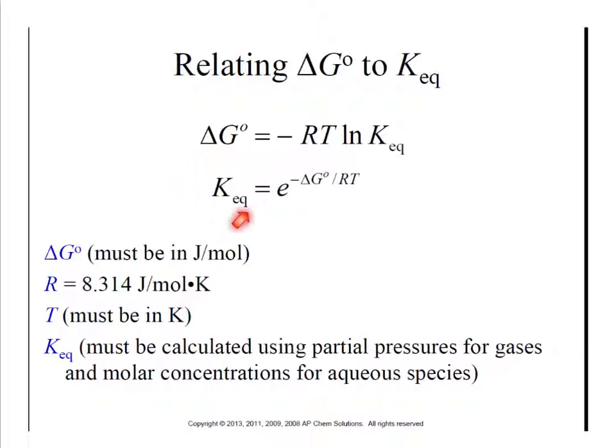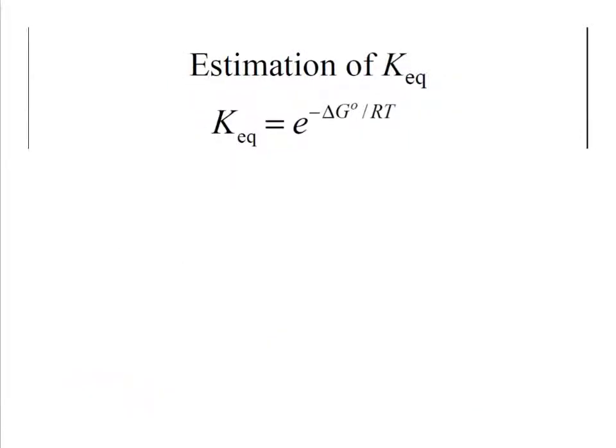And then this right here is just the rearrangement of this equation solved for K, and because we have that natural log in there, we use the inverse natural log, which is the little e button. It's not the same as the EE button, the times 10 scientific notation one. It's a lowercase e. On the AP test, you are not given a calculator on the multiple choice part. That doesn't mean there's no calculations on the multiple choice part. It means you have to be able to make estimations.